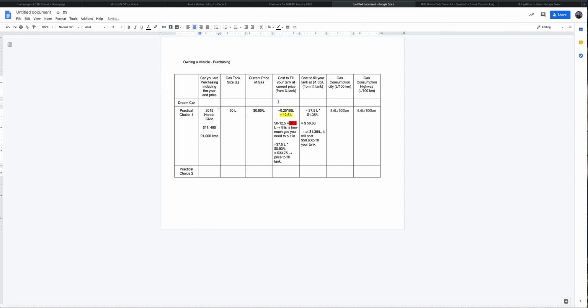That's it, guys. This is going to allow you to make a more informed decision about the smartest choice towards how much gasoline you're going to burn for any sort of vehicle. You can follow this process in real life. Hopefully you're going to use this, like if a 2015 Honda Civic is the car that you're looking to buy, then you can use this process to figure out how much it's going to cost you and weigh it against another practical choice versus your dream car, and how much it's going to cost you in the long run over the time of owning the car. Just gas, right? We've already looked at the price of insurance too. So you're going to start adding all these things up and you're going to see how much it's going to cost you to actually own a vehicle. And then you can weigh that against taking public transport.